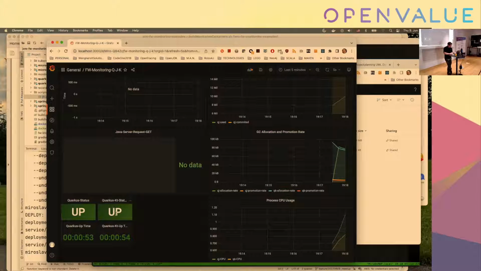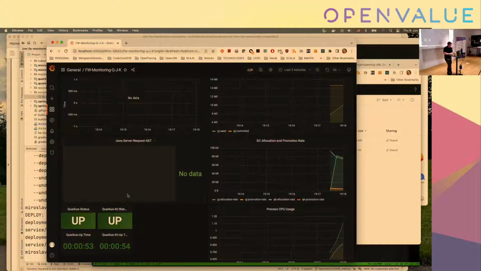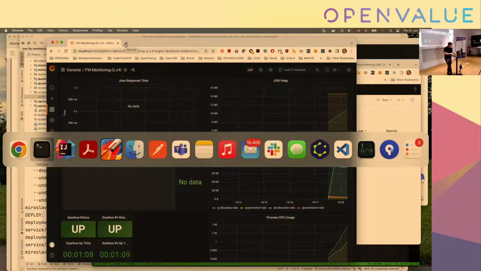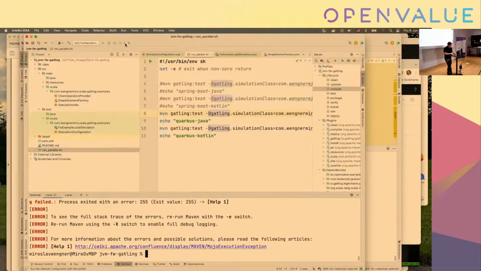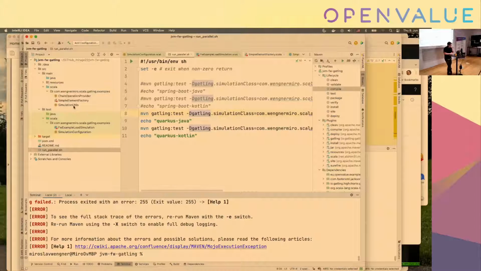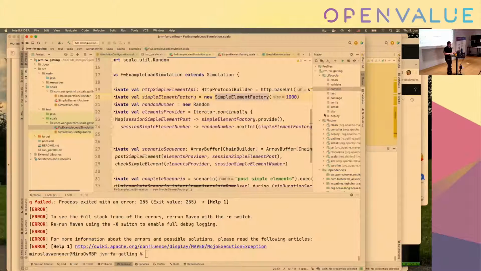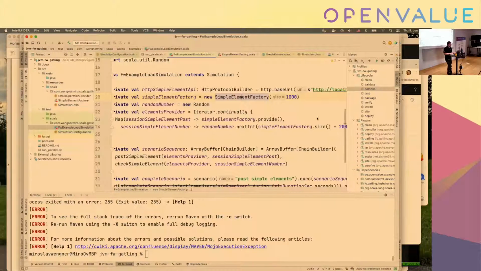So you can use the measurements here, you can use the alerting here. Grafana gives you so many nice features. So let's make some load, right? This is not that much fun. As I mentioned, in Gatling it's not hard. Even when you are a Java developer, it has a nice flow to create a simulation. Based on my experience, it's all described there, and you don't have to have much.